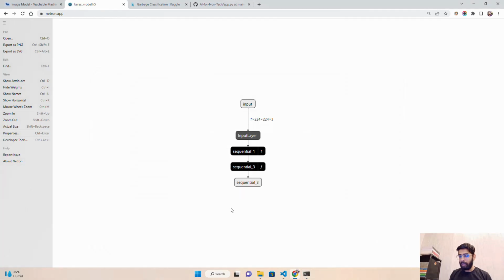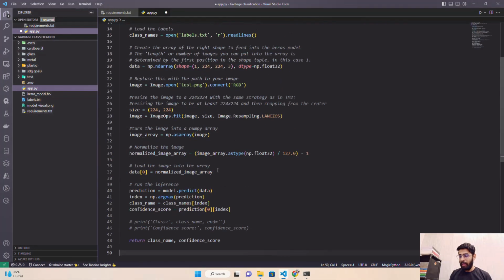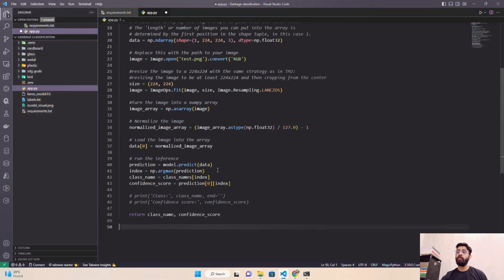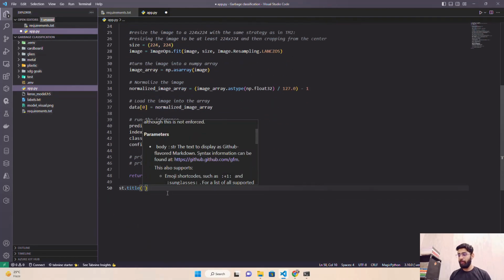Now I'll go back to this VS Code here, and I will start writing code for my Streamlit application, guys. So how do we write code for a Streamlit application? Let's do that. The first thing that I have to do, I'll just have an input image. So I'm calling it input_img, or let's have a title first. So for our app, we'll call this st.title. We have imported Streamlit as st, if you can see it over here, and then now we'll have st.title.